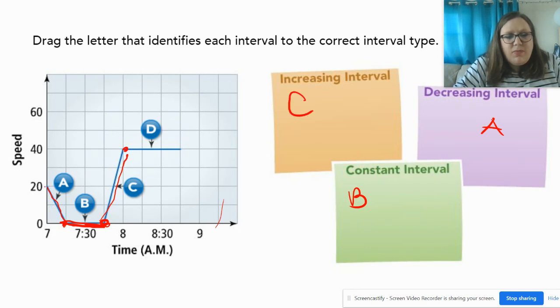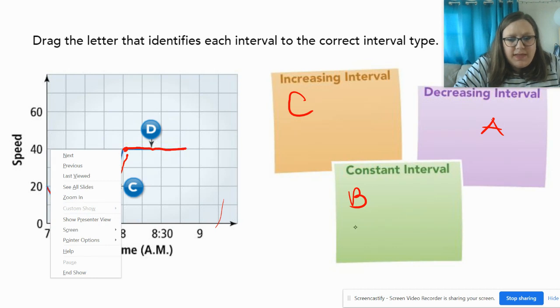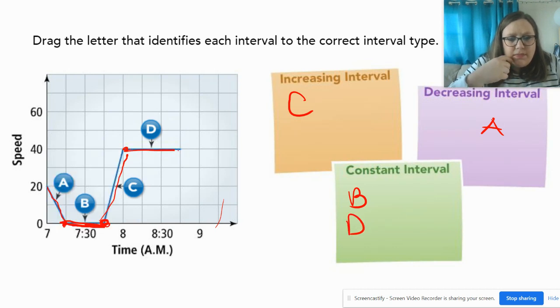So this means that like they were driving at 20 miles an hour, and then they slow down, and then they were driving 0 miles an hour, so that means that they stopped, actually, completely. So they stopped for, like, a certain amount of time. Now they're speeding back up. Maybe they're going to be late for work, so they have to speed back up to get there. And then they go 40 miles an hour, so now they're driving constantly down the road. All right? So this means like they slow down somewhere, they stop, maybe they stopped at Dunkin' Donuts and got coffee, they got back in their car, they sped up again, and then started driving a constant speed.